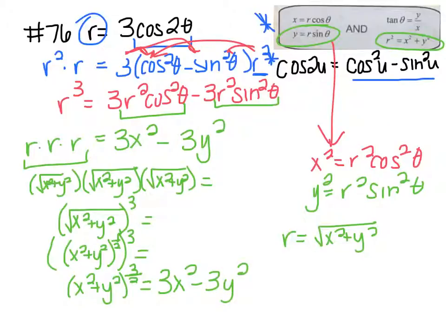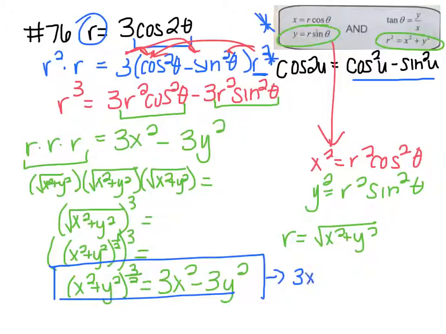So now our ultimate goal is to get rid of all of our r's, which we did. This truly is an equation that could be your answer, but the best way to write this is to set it equal to 0. So I have 3x squared minus 3y squared, let's subtract this piece over, minus x squared plus y squared to the 3/2 power equals 0. Our goal is manipulations to get rid of my r's and my thetas.